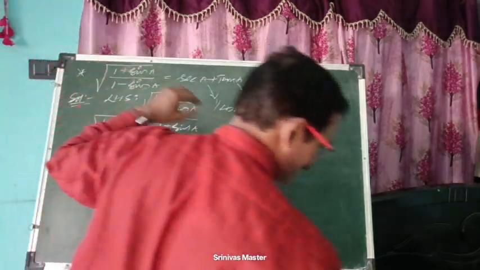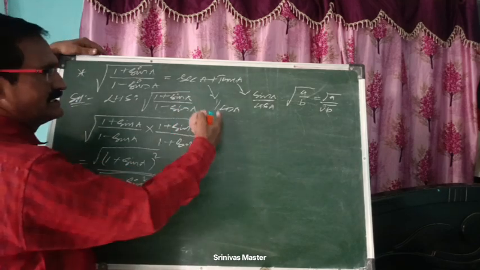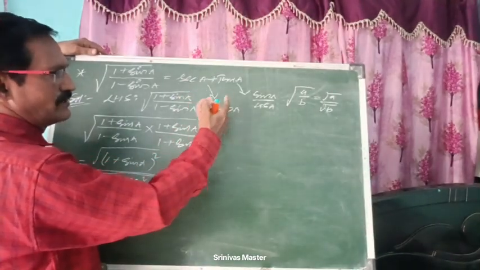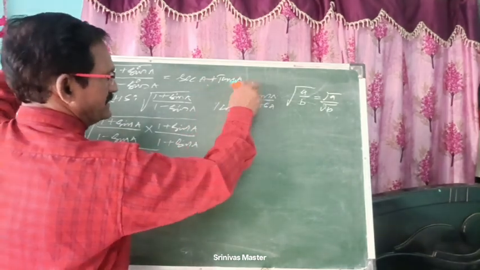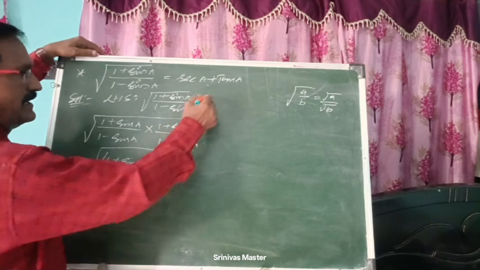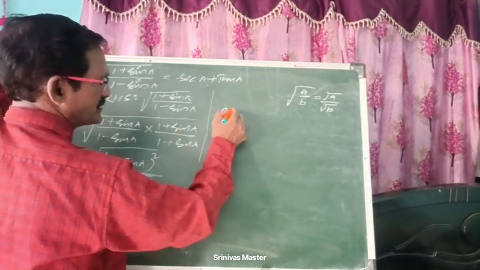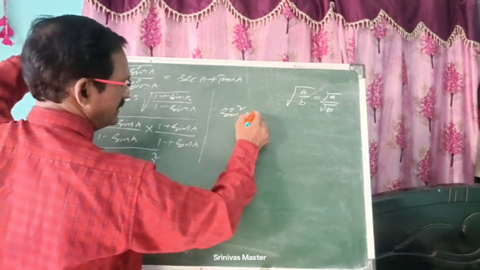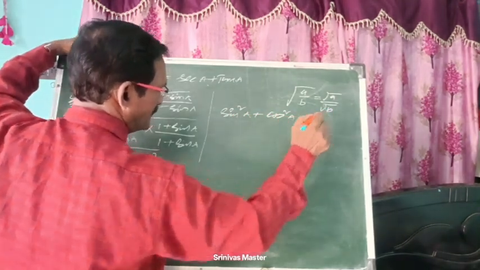So when you are applying the identities, when you are simplifying this, this is the general concept. Sec is the reciprocal of cos, tan is sin A by cos A. At present this is not compulsory, you can go to just the algebraic identity. What is the first identity, children? In terms of A, sin square A plus cos square A equals 1.